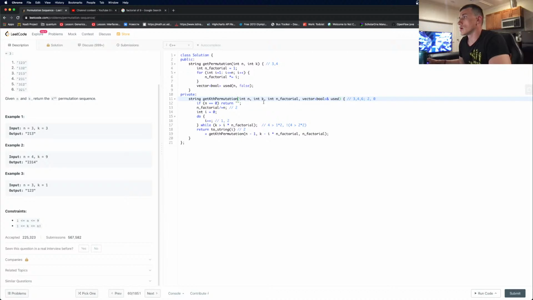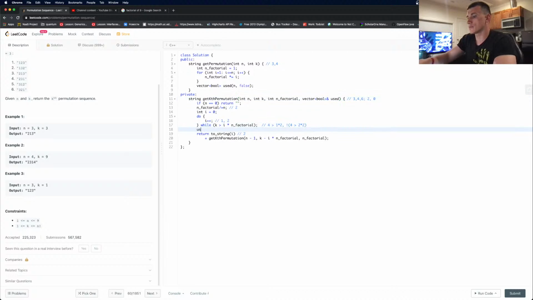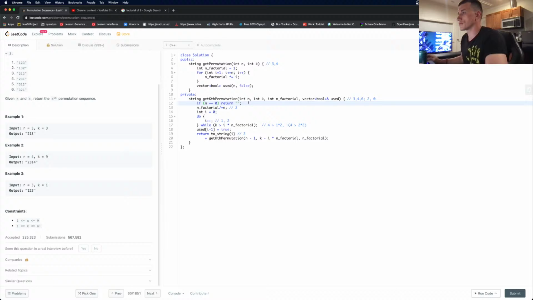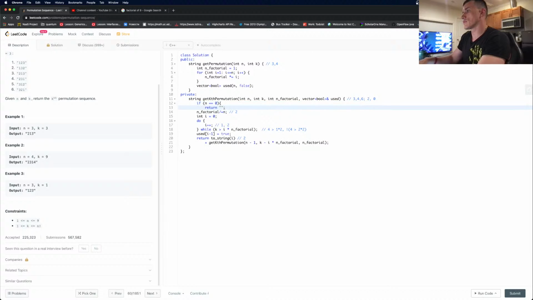So this i that we used, factorial, then we say used, and basically i minus 1 because it starts from 0 numbering, equals true, right? And if it's 0, we basically say what before we return?